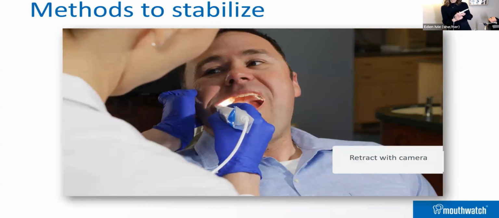Okay. You want to use your camera to retract, especially when you're taking images on the buccal. You just insert your camera, have your patient close down a little bit, just like you would with your mirror, and retract that cheek. I just said mirror, and it made me think of a tip that has really helped me take much better images.